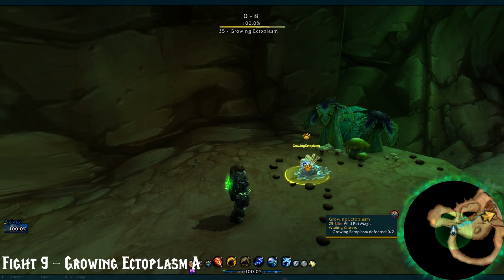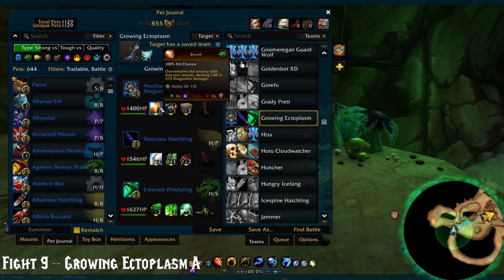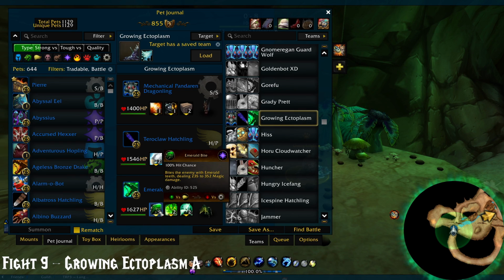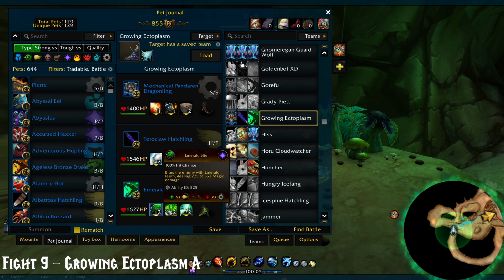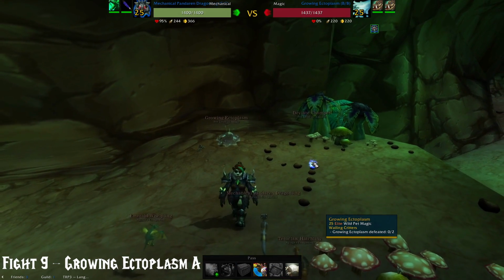And for fight number 9, we have Growing Ectoplasm A. There's 2 of these, so this is the first one. Which is kind of gross if you think about the name. And we're going to be using a Mechanical Pandaren Dragonling with abilities 1, 1, and 2. A Terraclaw Hatchling in the second slot at 2, 1, 2. And you can sort of use any Emerald type dragon of your choice. I went with the Emerald Whelpling. As long as the abilities are Emerald Bite, Emerald Presence, and Emerald Dream, although you likely won't need this pet. This is just a backup if things go really sour. So, if you don't have that, it's okay.